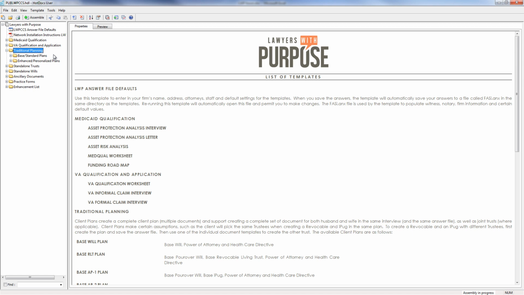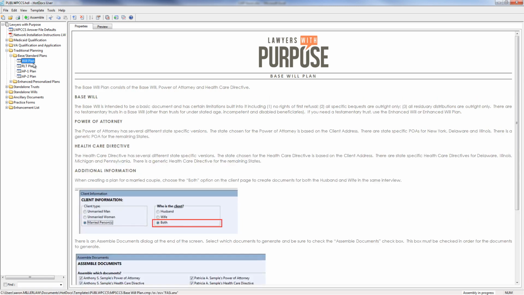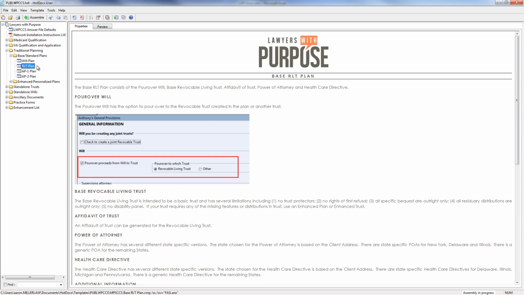Most of those other plans won't have standby special needs trust provisions built right into the plan as a standard addition. Now within our base plan options, we have base will plans, which include the will, power of attorney, and healthcare directives. We have revocable living trust plans, which include a revocable living trust, a pour over will, power of attorney, and healthcare directives.